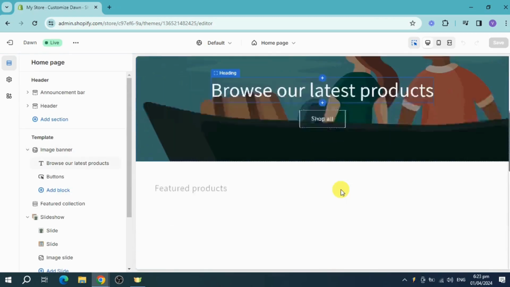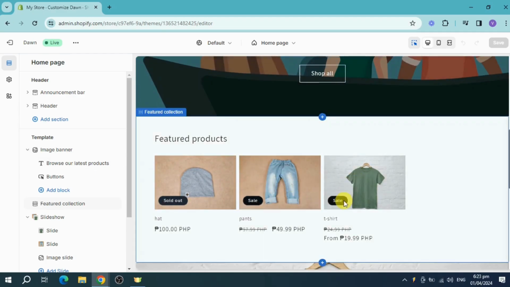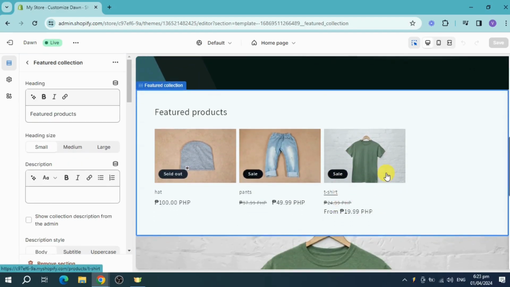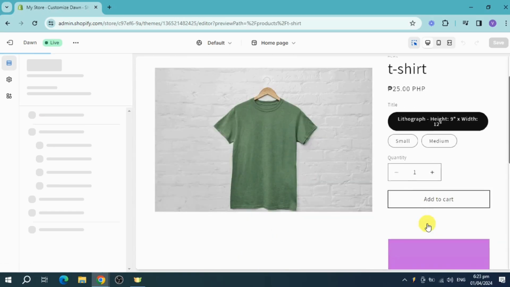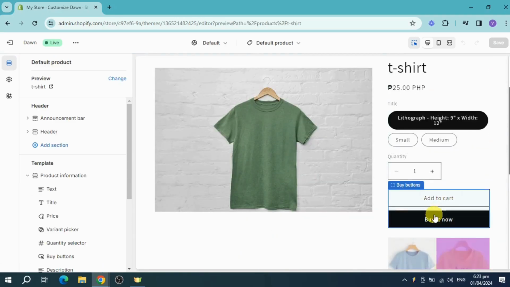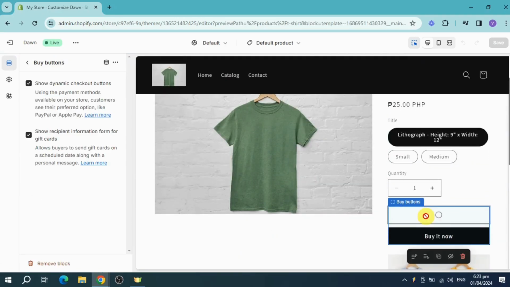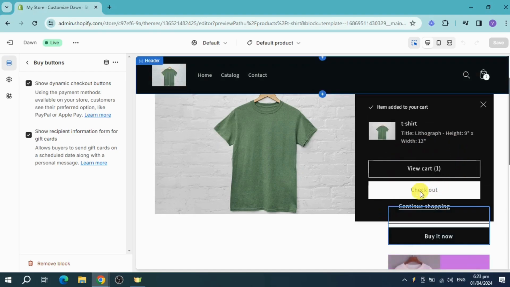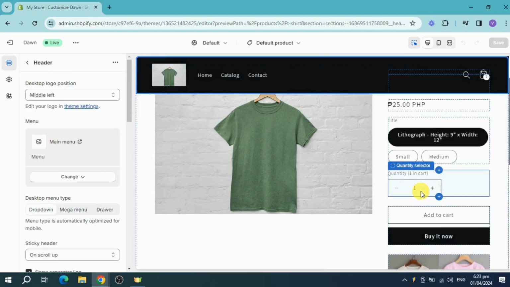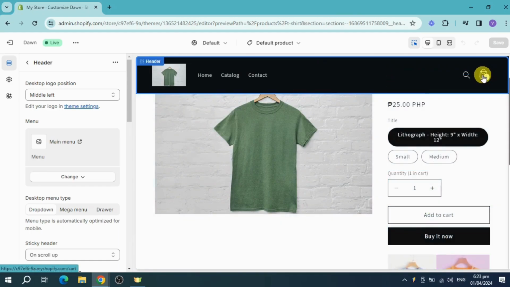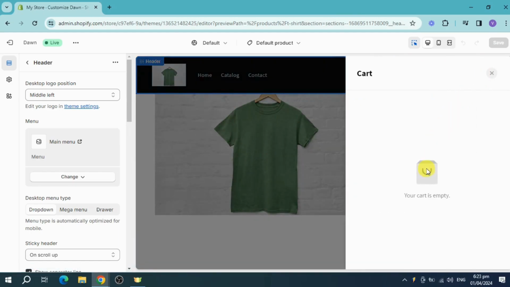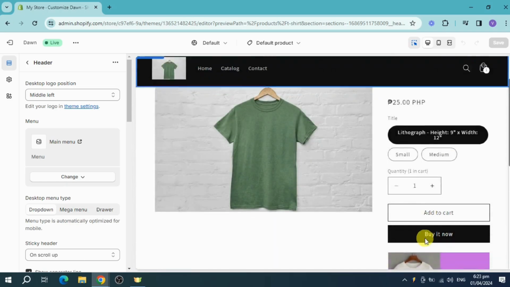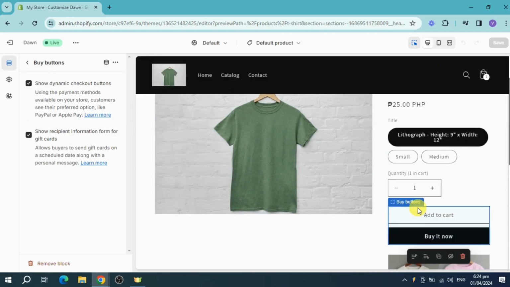So for example, we want to actually check out an item that we have right here. What we can do is click on this add to cart right here. Once you have clicked on this button, you should be able to see this one. And when you try to check out, you should be able to see a page for checkout right there. Alternatively, you can just click on your cart. And on your cart right here, you should be able to buy the specific item that you have in there.